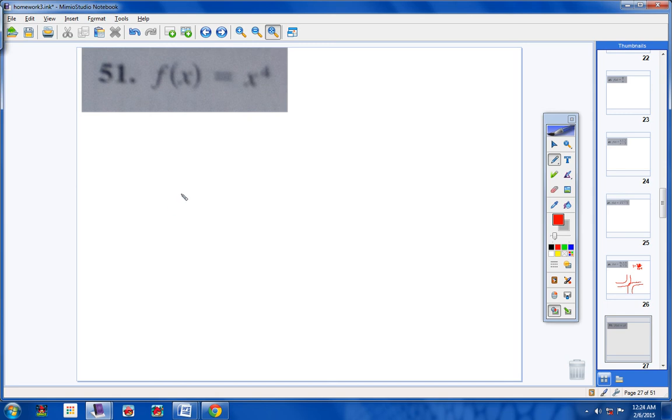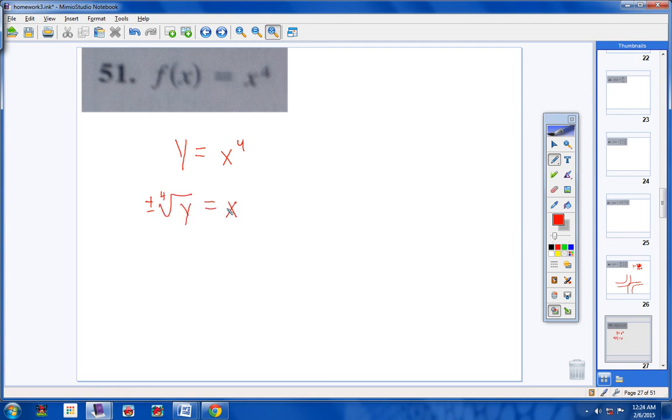Now listen to me. If I ask you, does this equation represent y as a function of x, then you get y by itself. But that's not what I'm asking you. I'm asking you, does this function have an inverse? So you get x by itself. So I have y equals x to the fourth. Take the fourth root of both sides, and when you do, you gotta put plus minus.